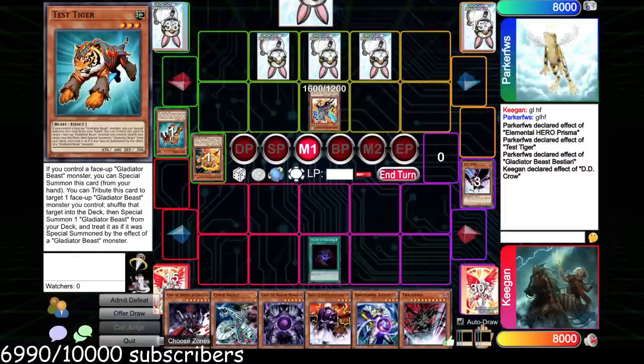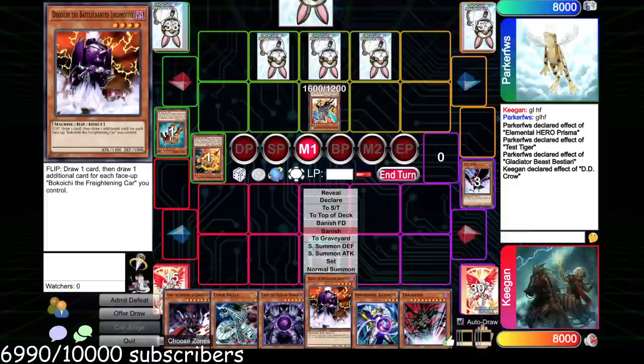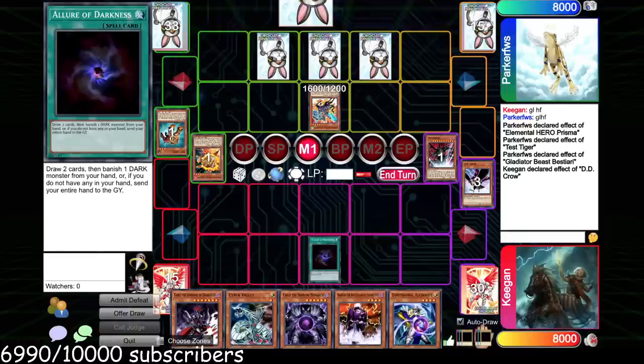Okay. So, what we've got here is Cyber Valley. It's a little bit too passive. We've got Dekoichi. Again, it's not the best. Trigodia. I absolutely hate Trigodia against Glads. I'm going to banish Trigodia. I think it's the worst of these cards.